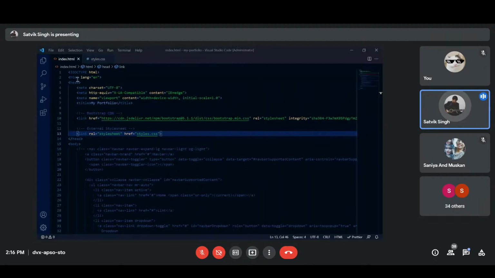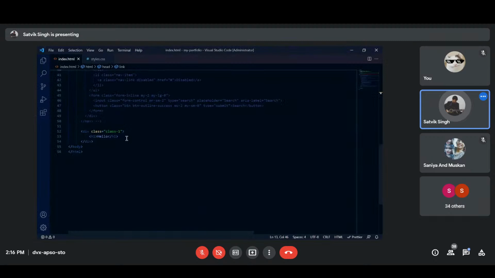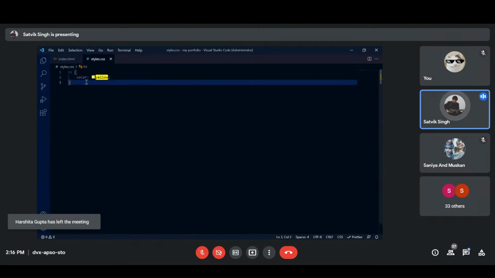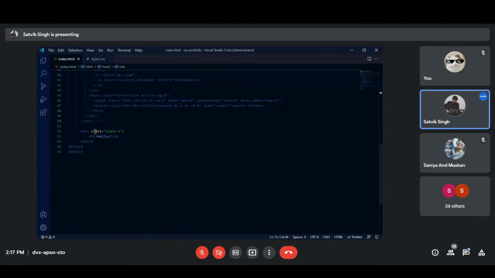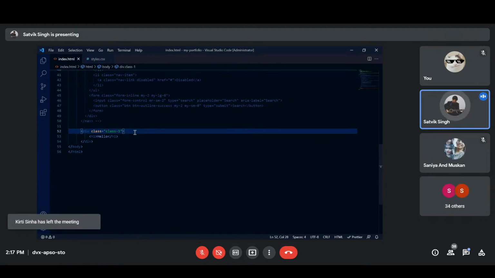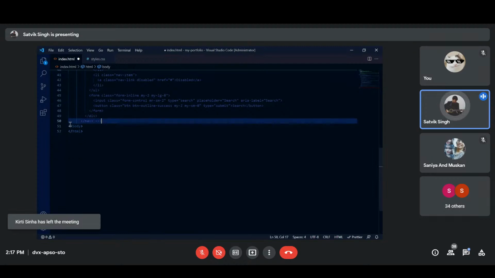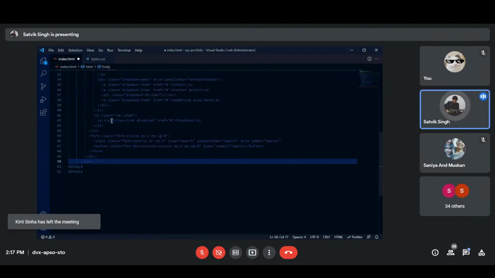Now, what if I had two h1s and I wanted one to be black and one to be yellow? If I target the h1 as a whole, then every h1 will turn to yellow. But we don't want that. What we need is one h1 black and one h1 yellow. So it's as simple as assigning a class. A class is basically a name for the tag, with which we can differentiate between every element, even if the element is the same. So I'll just delete it and I'll uncomment this nav code.